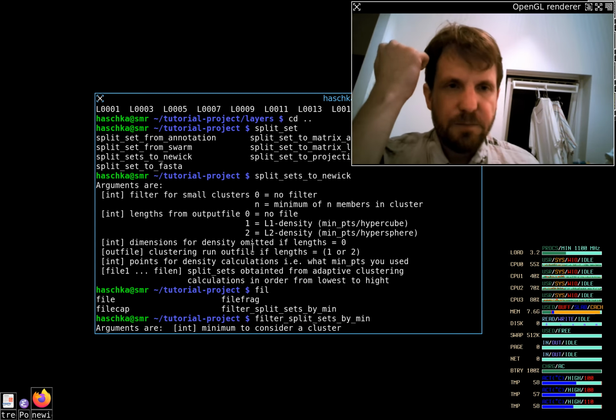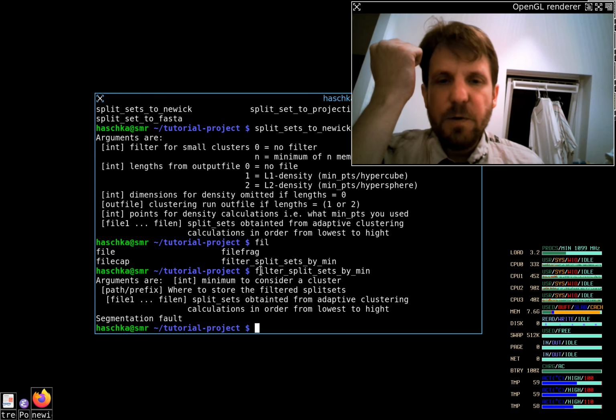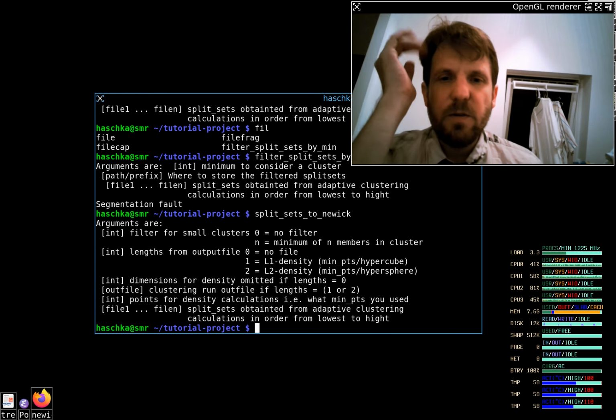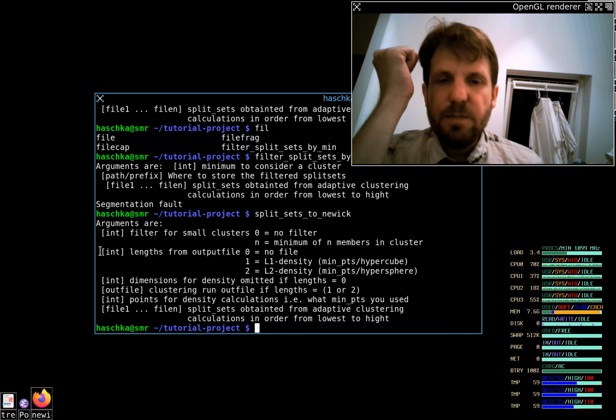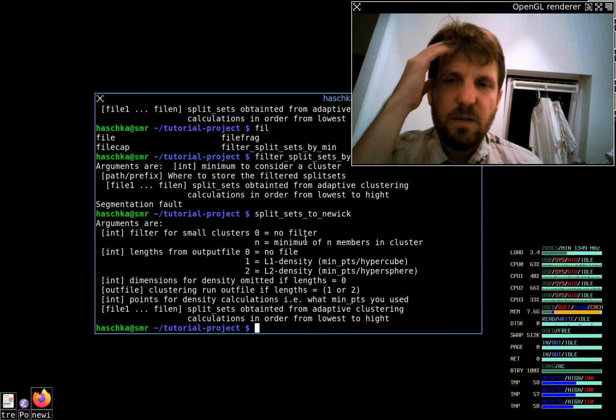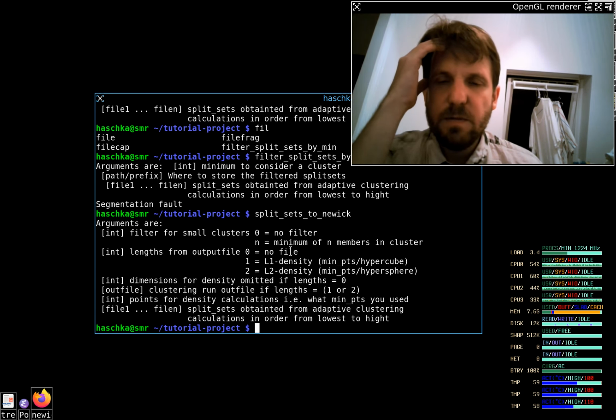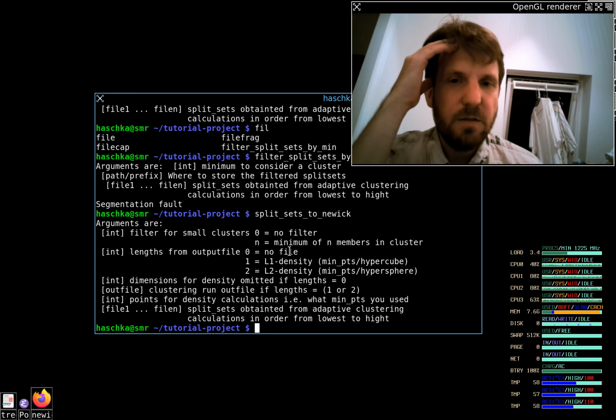Yeah, okay. We won't do this right now, but just to tell you, don't do it in split sets Newick. You will get a Newick tree, but the annotation will be wrong. It's hard to fix, so we probably won't fix it. It's just a visualization tool, so if you want to get a correct annotation, don't do this.